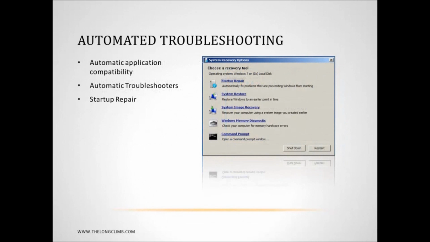Then there's Startup Repair. Now, by default, Startup Repair is set to run automatically from your hard disk if Windows fails to boot 3 times. The files are there on the hard disk, but sometimes they may become corrupt themselves and they won't be able to start. But let's now have a look with this video at Startup Repair in a little bit more detail.